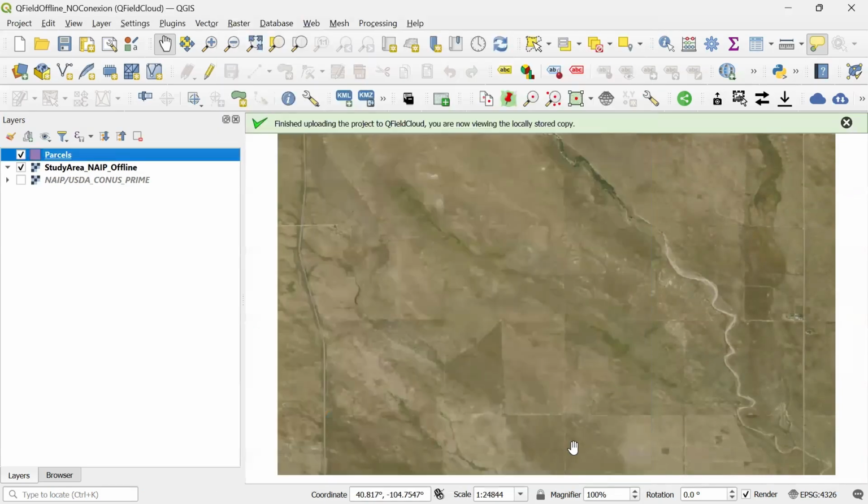And now I'm gonna open my mobile device, and I'm gonna open the QField app in there. And what I'm gonna do there is first we're gonna check this tile in my QField project, and then I'm gonna do a demo of how to collect data, how to sync data when you are offline. So let's go to my mobile device.